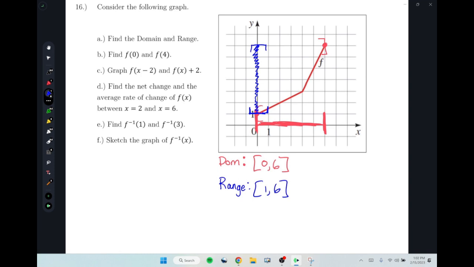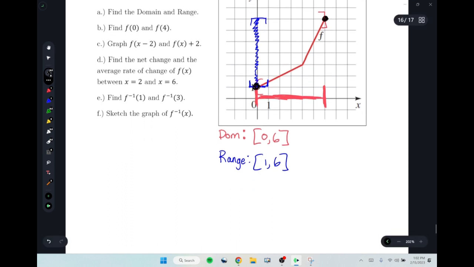So we're putting those brackets because they're complete circles. We would do the curvy ones if they were open, which is what I was going to try to do. But then I realized it would screw up part B. It would make part B an undefined answer, so I just said we'll leave it. All right, so that's part A. Pretty much done.